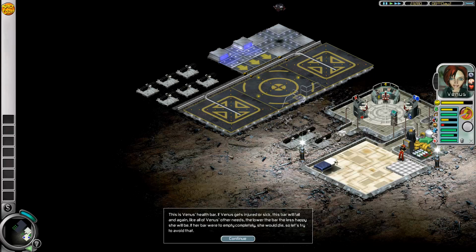This is Venus's health bar. If Venus gets injured or sick, this bar will fall, and again, like all of Venus's other needs, the lower the bar, the less happy she will be. If her bar were to empty completely, she would die. So let's try to avoid that.